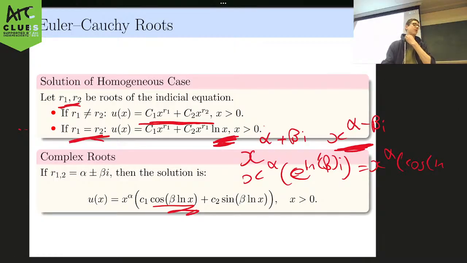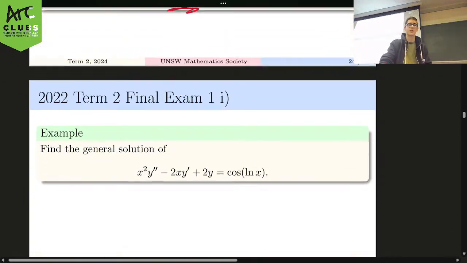So that's similar to what we do in the complex case for constant coefficients as well. We take the real and imaginary parts of, say, the e to the i lambda, or e to the real plus imaginary i in that case as well, okay? So hopefully you guys remember that. Just revise your use of complex roots in the Euler-Cauchy case and the constant coefficient case.